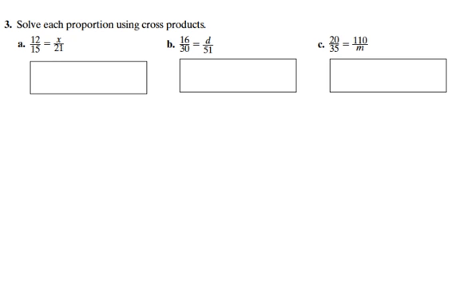Now try these last 3 problems on your own. These problems you're going to have to use cross products to solve and your algebra skills. If you're not sure, I'm going to work out each one individually. So if you want to see another example, watch 3A, but please try to do 3B and 3C completely on your own.